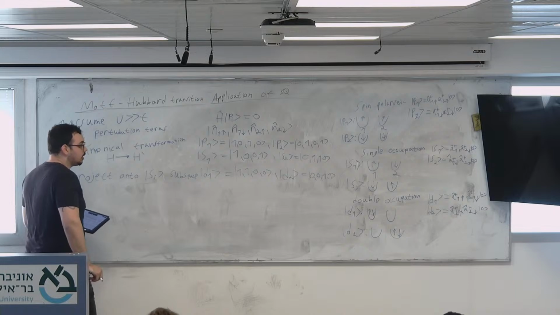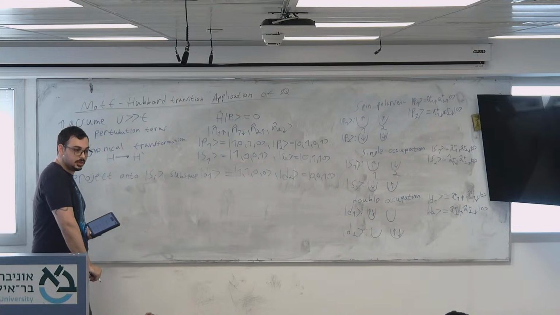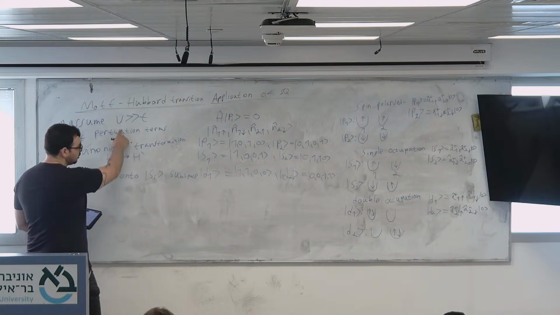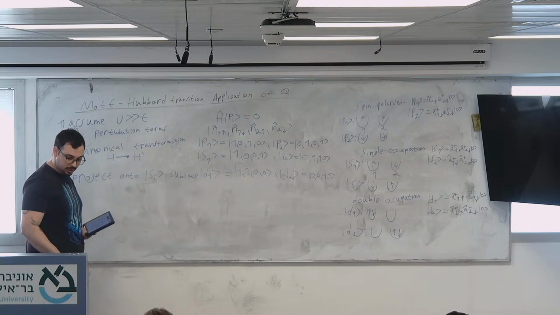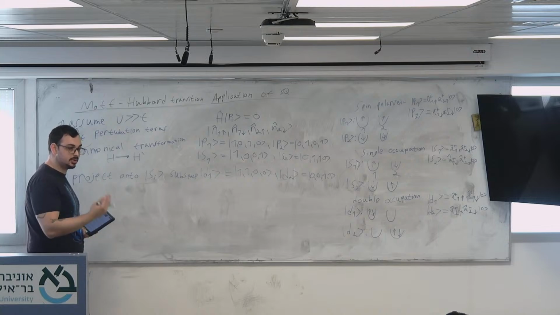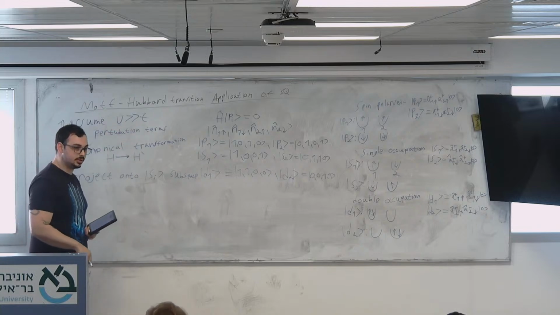I assume that, okay, to find the ground state, you want to find the absolute lowest amount of energy, and if U is very, very strong, you can assume that any sort of state where you have U involved in it will be very, very high positive energy. If you go back to the Hamiltonian, you see that the U comes with the positive sign and the T comes with the negative sign.